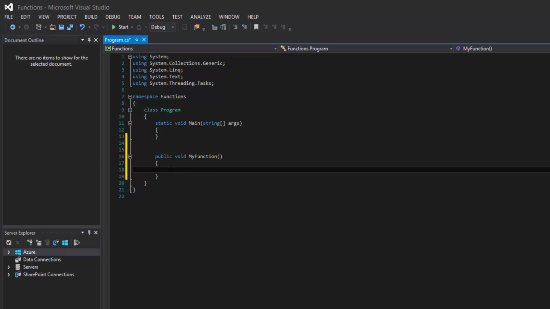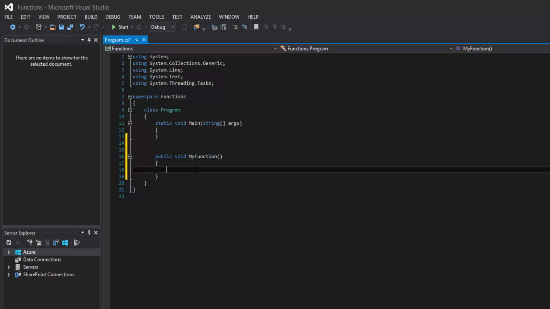So what is this method saying? This is saying, okay, I am public, so any class can call me. I am void, meaning that I don't return a value. Okay, so my function returns nothing. It just simply does a job. And my name is my function. And open close parentheses with nothing inside of it means I take in no parameters. Okay, so a public method that does a job, returns nothing. It's called my function, and it takes in no parameters.